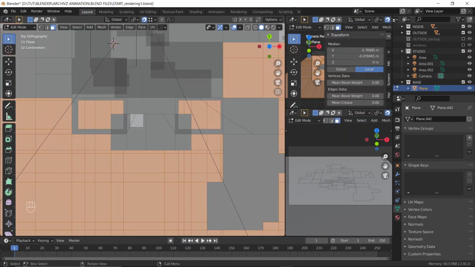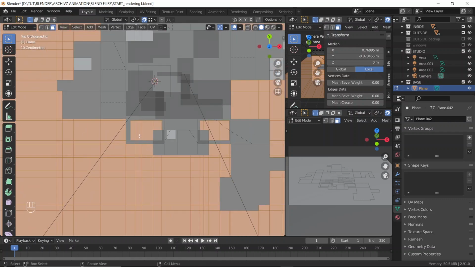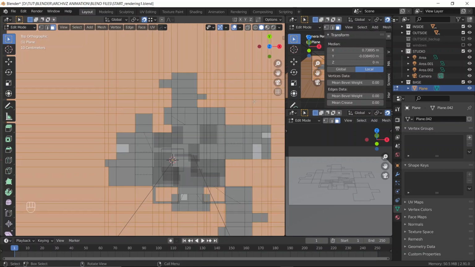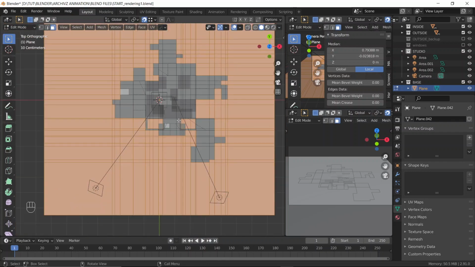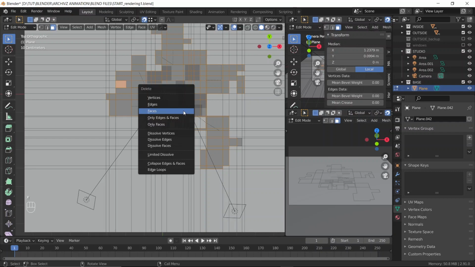So, I'm going to again not select this because I've again forgot to add a loop cut over here. But anyway, just a few areas left. And then this one and this one. Yeah, so I think we're done. So I'm just gonna hit X and delete faces. Oh, my bad. Hit Control I, which will invert the whole selection, and then what we have to do is just hit X and delete faces.